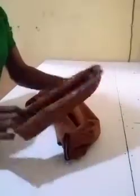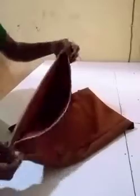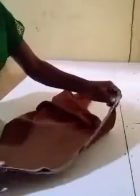So after overlocking this is what I have. I hope we can see it. Then we have this. I'll sew around this. I hope we can see. The next thing now, I'm going to turn to the waist. This is the waist. I hope we still remember. So I'm going to turn to the waist.